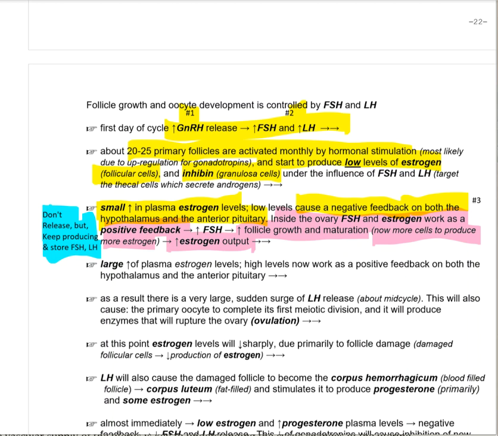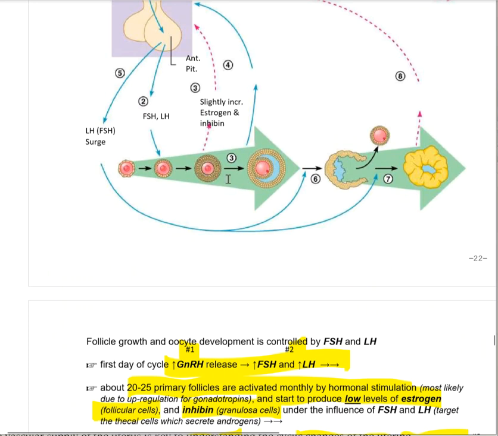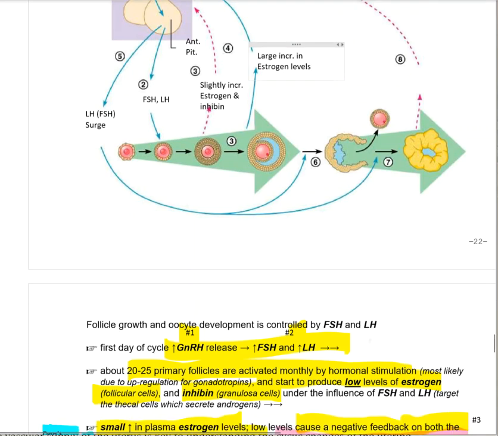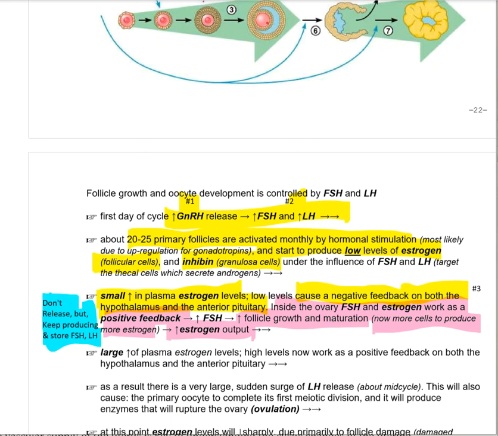So the FSH will stimulate it, make more cells. Those cells make more estrogen, and estrogen levels are now going up. Okay, so estrogen levels, the cells around the oocyte are getting bigger. We can see here we have more cells, right? So now we have a large increase in estrogen, and this is more the positive feedback, because we're getting more cells and we're getting more estrogen produced, right? And that is going to be our next thing here.